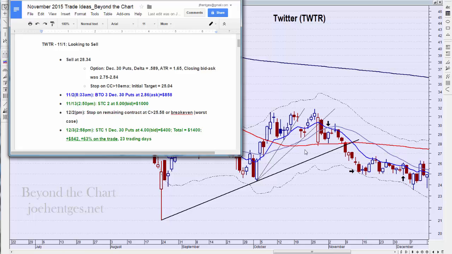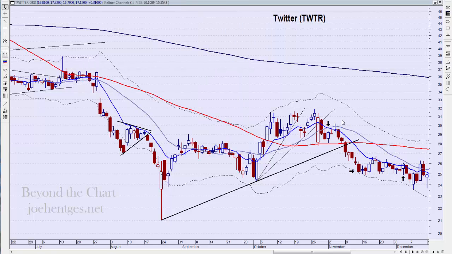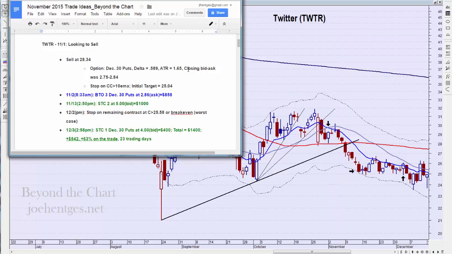63% profit. Pretty nice move, actually. Pretty nice trade, even the fact that we let it meander all the way out here when in fact, we should have gotten out here on November 18th. So this was a good trade. And when you think about where did this thing really move, I mean, we're talking about an entry that was right in here. So look at the horizontal line. So literally from here to here is the move that we got on the stock. And that generated for us a 63% return on our initial investment. That's the power of options.